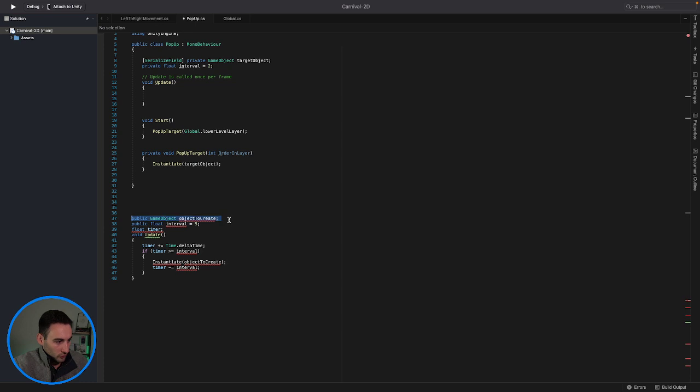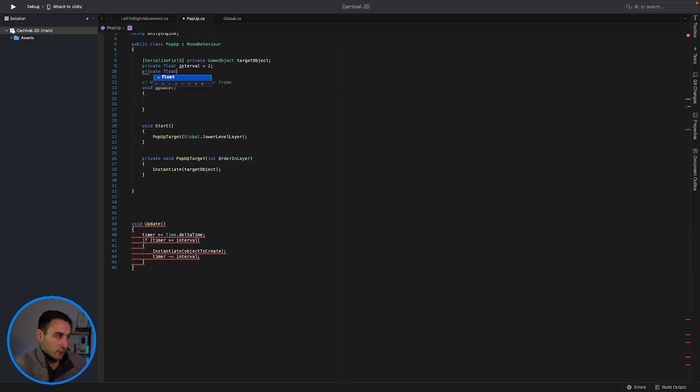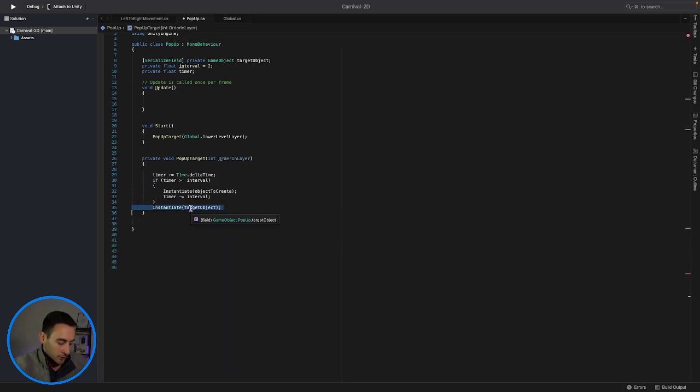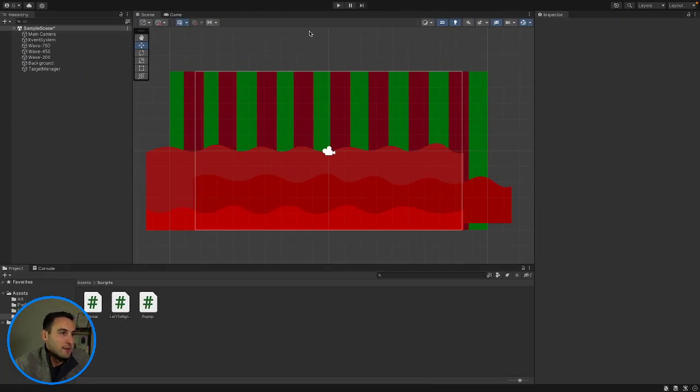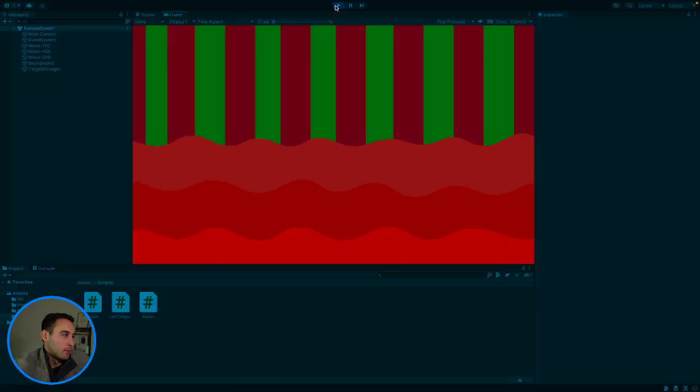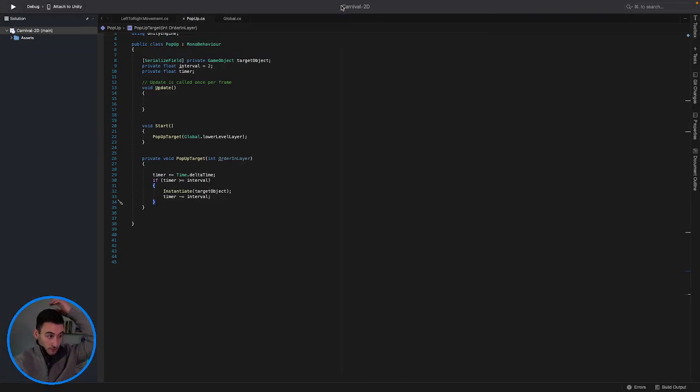We've got our object already. We want a timer. So let's say private float timer, and then that's pretty much it. We could probably just reuse all of this quick, so we'll cut that out and paste that in here, and then we will cut that out and paste that in there like that. We haven't used the order in layer yet, but we will get there eventually. For now, let's just see if we get multiple Santa's heads in our game. So let's play this, and now we do not get anything. So let's see.